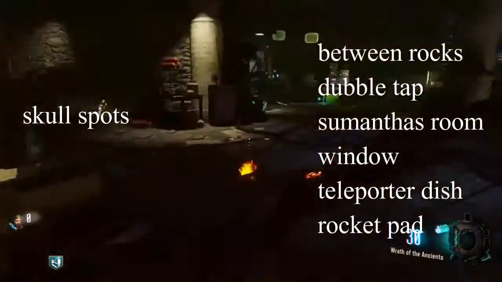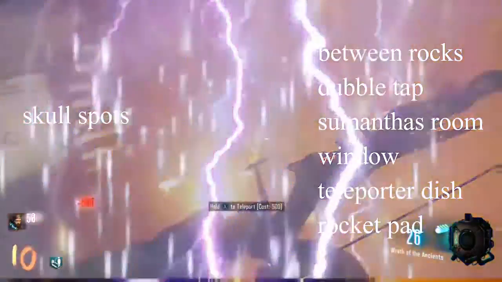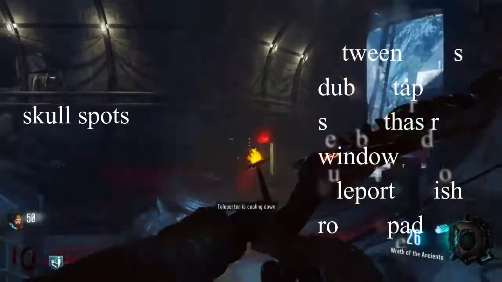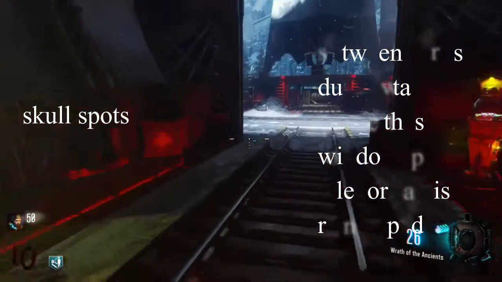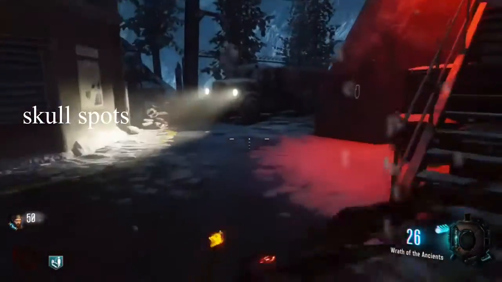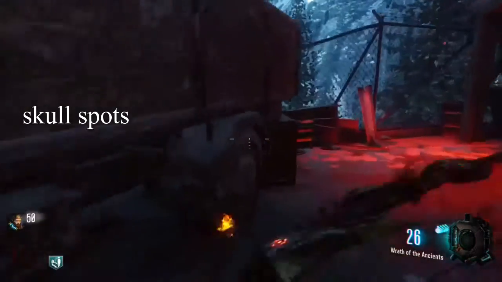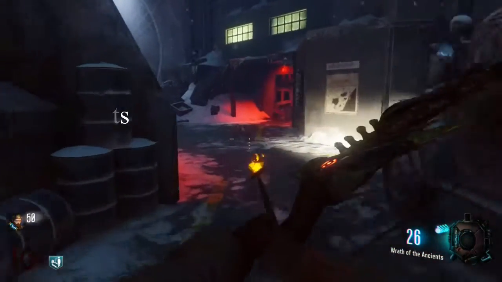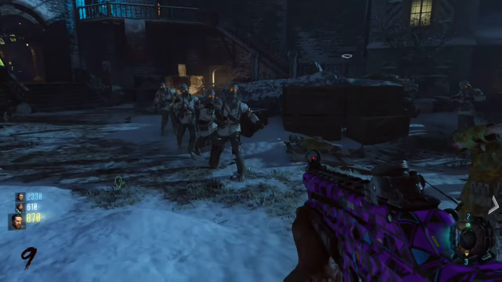Then you have to actually take the teleporter to Rocket Launchpad, and that's where you will find your next head to put in the room, which is very scary. But yes, that's where you're gonna find your next head. Then you're gonna wanna come over there.